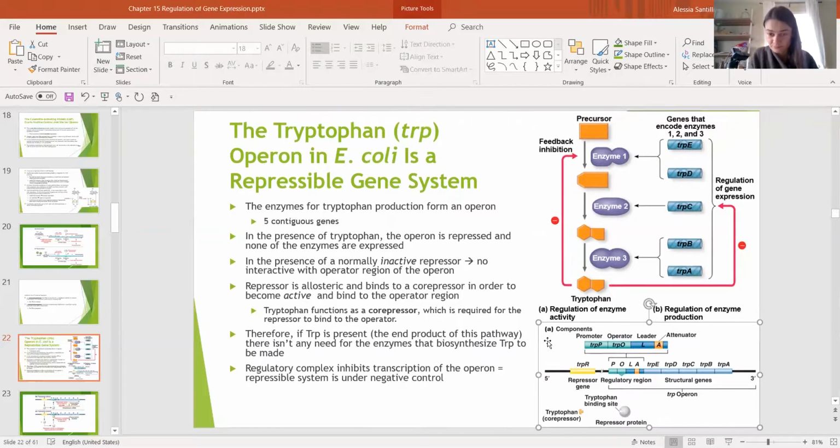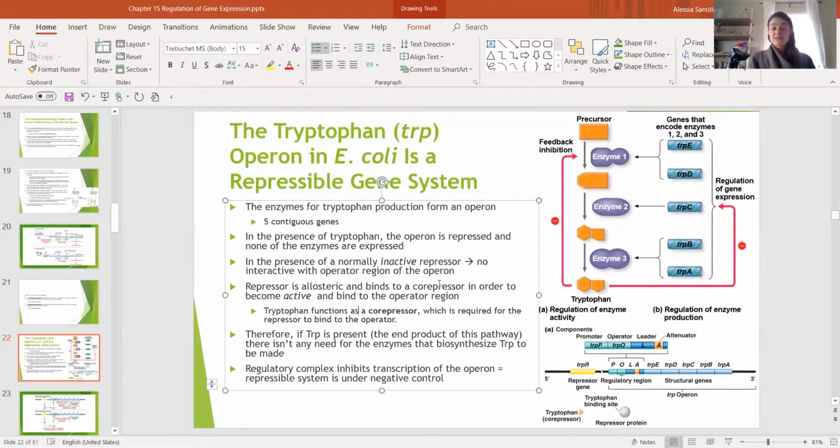If we look here, even though it's not zoomed in, you have all of your structural genes located side by side. Right before them, upstream of your structural genes, you have your promoter, your operator, and something known as a leader sequence, which we talked about in a previous chapter, I don't remember which. We'll go over what the leader sequence is in a second. It's essentially a part that is still transcribed, but not translated. So we'll get there.